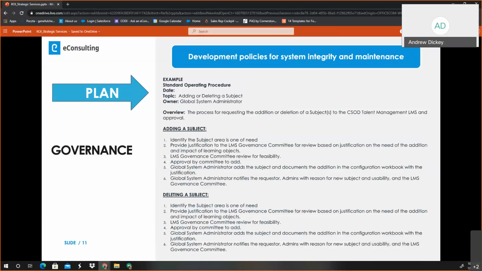So here's an example of how you would write a policy that would be published. If you have a manual of operations or standard operating procedures, you would actually write these policies for processes and publish them through governance to all the key stakeholders, and it must be followed, with who makes what decisions and manages through it. An example here is a subject in the system. I may be in Atlanta and want to add a subject to an LMS system. It would impact everybody across the globe. So I need to make sure that I get approval from other leaderships or other system admins to add that subject in or to delete a subject.